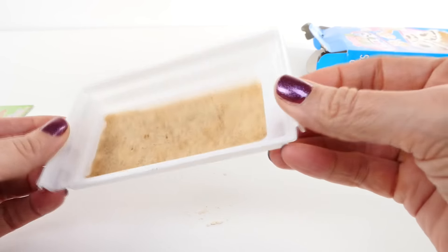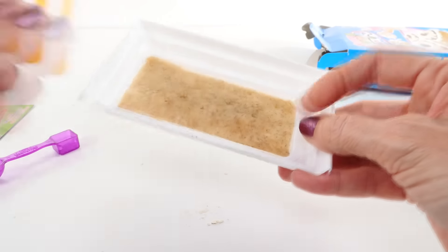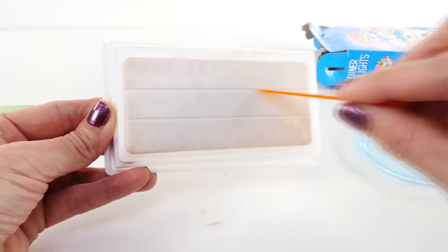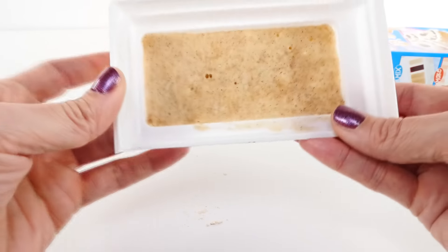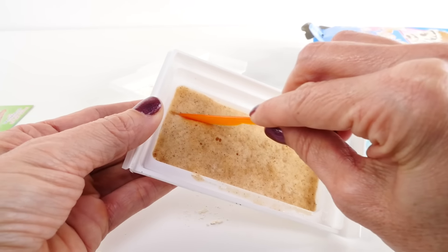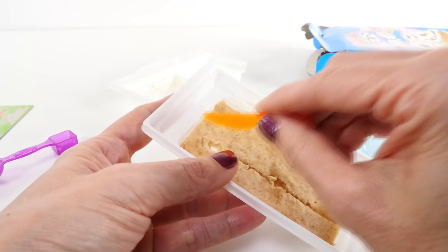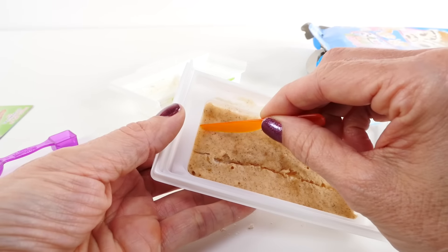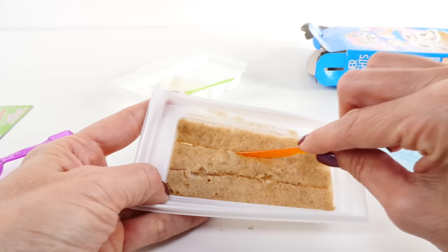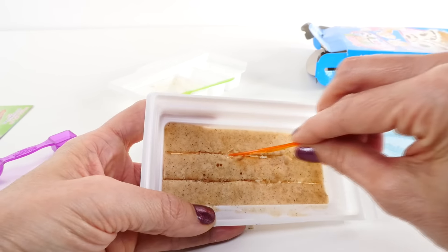After you put it in the microwave for 15 to 20 seconds, you have to let it sit for about a minute. Then it says that we need to cut the cinnamon roll bread along the indented lines, which you can see here on the bottom. I can't see them anymore here, so I'm going to cut them but I'm just going to have to take a guess. Ooh, that's not a very straight line — I'm doing a bad job. It's funny because I can feel it underneath, but I better concentrate so I don't mess this up. It's not great right here, but I think it'll be okay.